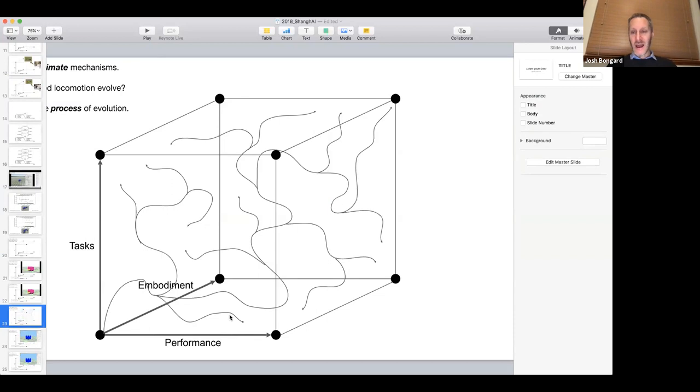So now if we go back to this three-dimensional experimental space I laid out for you at the beginning of this lecture, we can think about lots of different ways of moving through the space, and each vector, each trajectory through this space is a different algorithm or a different way of creating machines that are increasingly accurate. They are increasingly robust. They can perform more and more tasks successfully, and they are increasingly embodied.